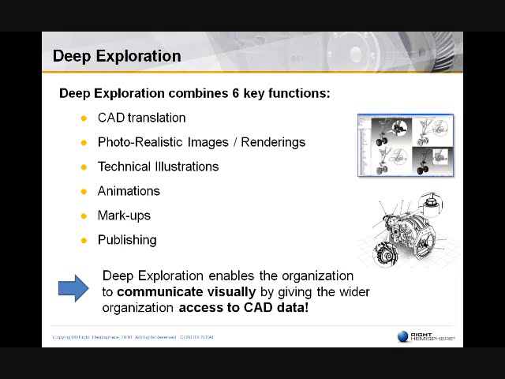As Right Hemisphere is CAD independent, Deep Exploration can open CAD files in a huge range of formats. It also has one of the best rendering engines in the world and very intuitive technical illustrations and animation functionalities. Deep Exploration and the free plugin Deep View have fully capable markup functionalities which allow product development teams to collaborate with design stakeholders who are often distributed around the world. I'll go into some more detail about this shortly.